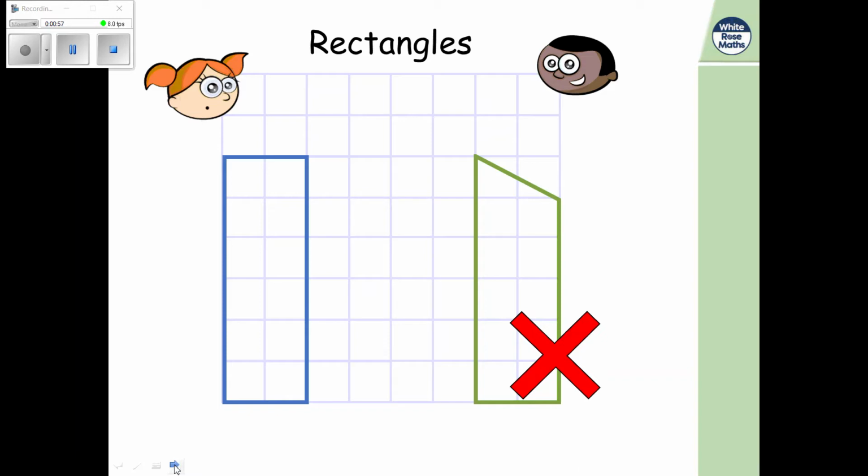However, talk to your parents at home. Why is this not a rectangle? So this cannot be a rectangle, firstly because each corner needs to have a right angle, and neither of these have right angles. Another reason why it cannot be a rectangle is because the opposite sides of a rectangle have to be the same. So these two, although they're going in the same direction, they're both parallel, however they do not stop at the same point.